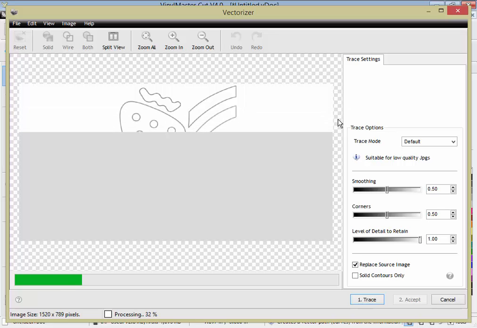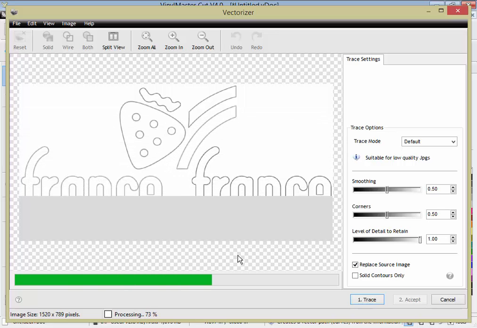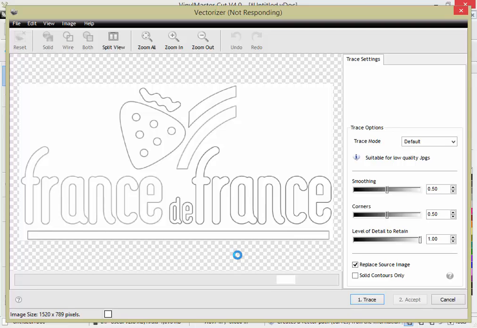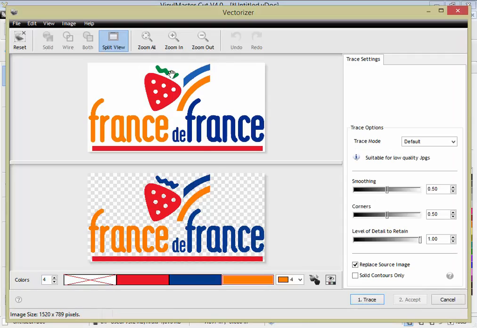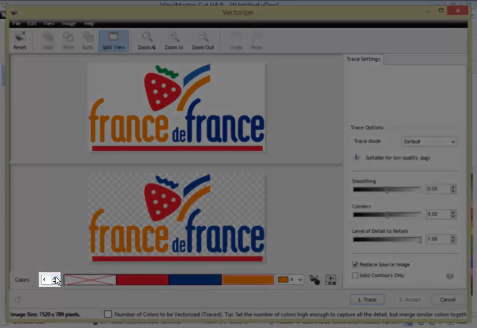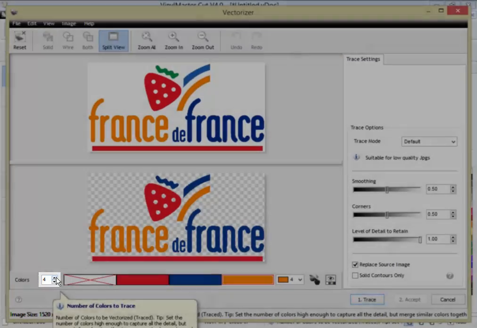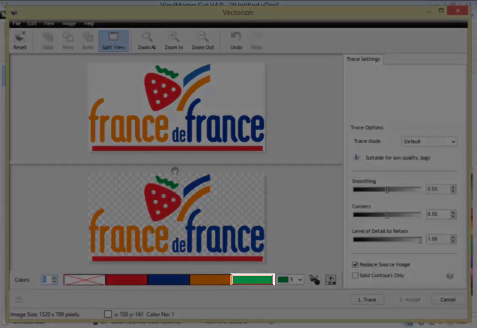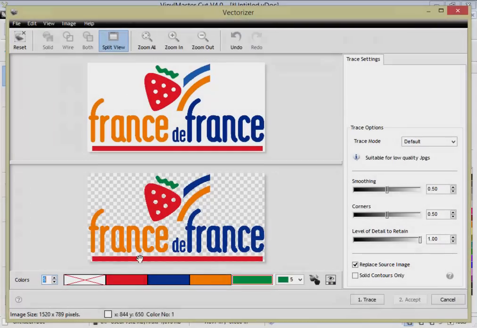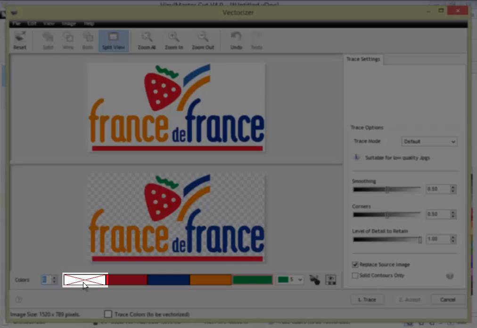The bitmap is then loaded into the vectorizer, which reads the data in and performs a raw trace around the boundaries of the pixels. We can see the software has found three distinct colors, but the artwork contains a green area, so we need to add it. To do this, click here and add it to the color bar. You'll also see white has a red X through it. This means white will be ignored and not traced because it is the background color.